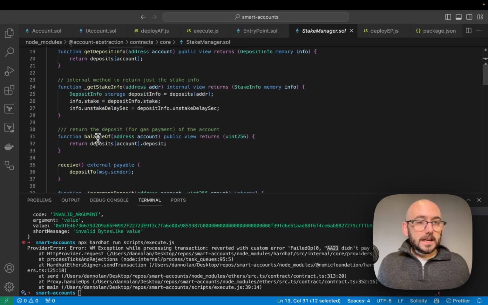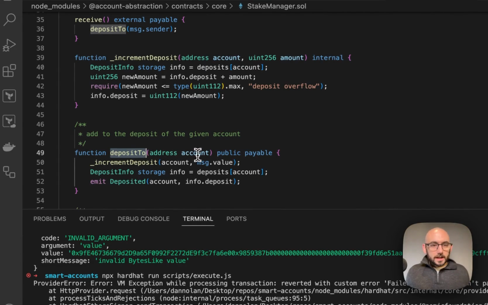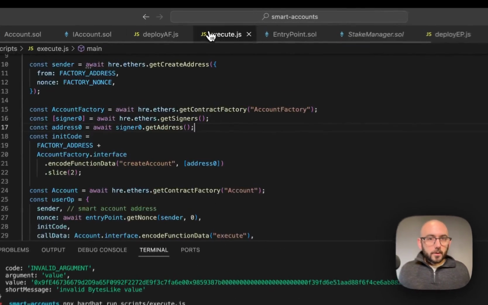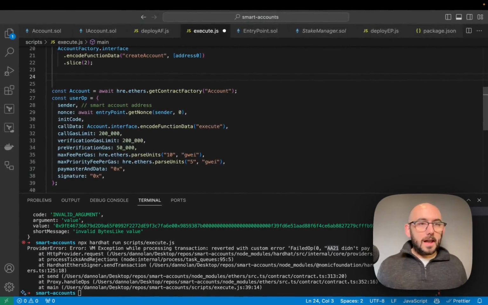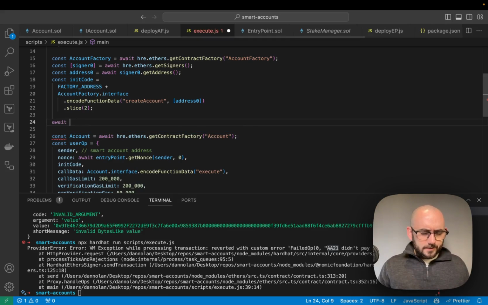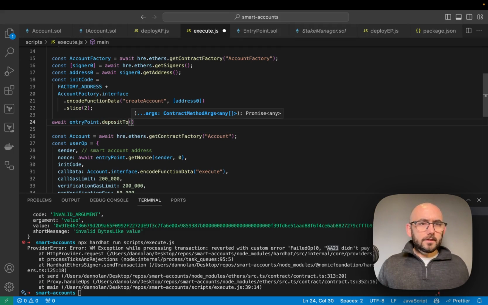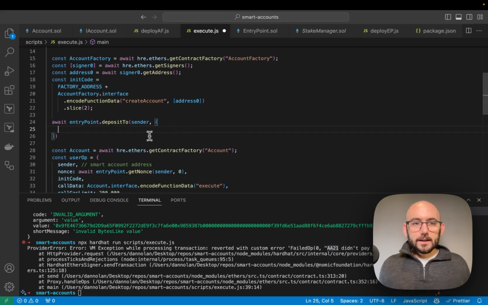So what we need to do is we need to send to this depositTo method on behalf of the smart account some ether that it can then store against the entry point to pay for gas. So that's what we need to do here. We need to pre-fund. So let's go back to our execute function. And here, before we send the user operation, we're going to go ahead and pre-fund. So I need to do that EntryPoint dot depositTo method, and this is going to take an address. We're going to be depositing on behalf of our smart account, and let's just do something like enough that we know we could cover a bunch of user operations, right?